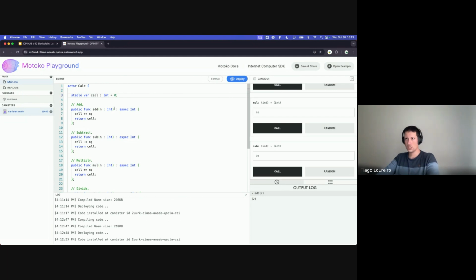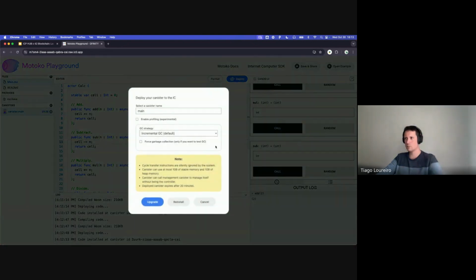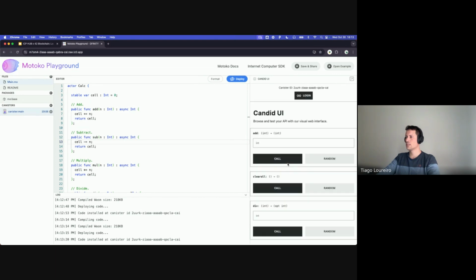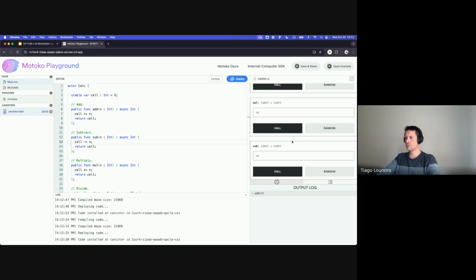Now it's stable, and imagine I am doing some change here and I'm re-deploying it. If I am right, when I add, it should go to 4, for example. So to showcase, we add 3 and it should be 5. Fingers crossed. It's 5. Cool. I always like when the demos go as I was expecting. So it's a stable var because it's being written in the stable storage.